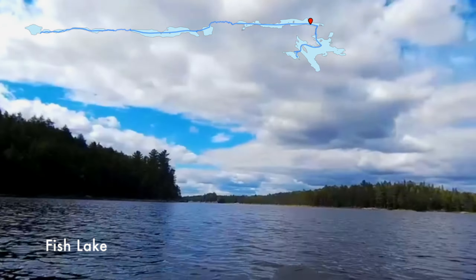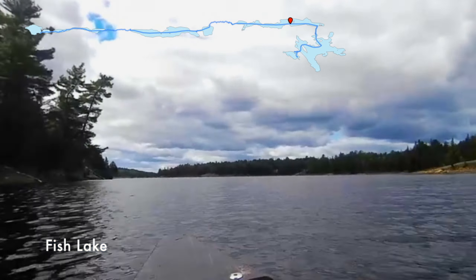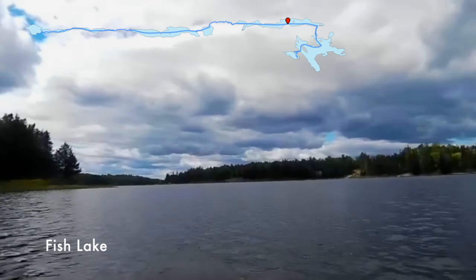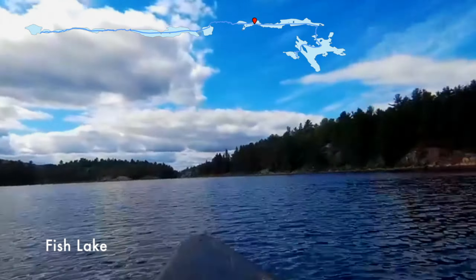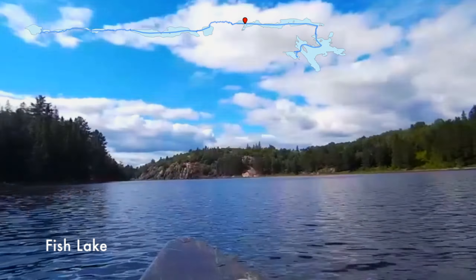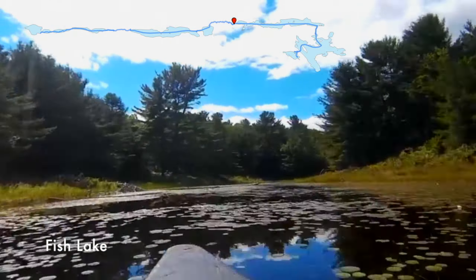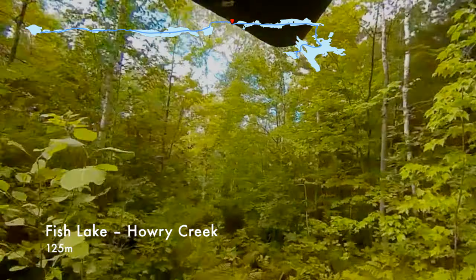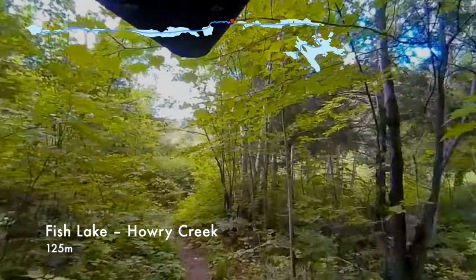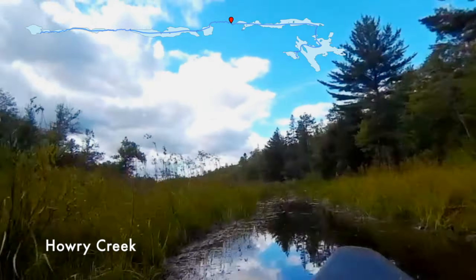There are two ways to get from here to Murray Lake. One is to go on a northern route through the hills and do a lot of portaging, or you can do this way if the water level is good. We heard that it was, and it was — we kind of got lucky with water levels at every turn on this trip. After Fish Lake we take Howery Creek, which will take us to Gem Lake and then to Howery Lake. It's a bit like the creek we did on the first day. Last time we were here we actually had to get out and line the canoe through the creek, but this time there was enough water and we just went from one end to the other.